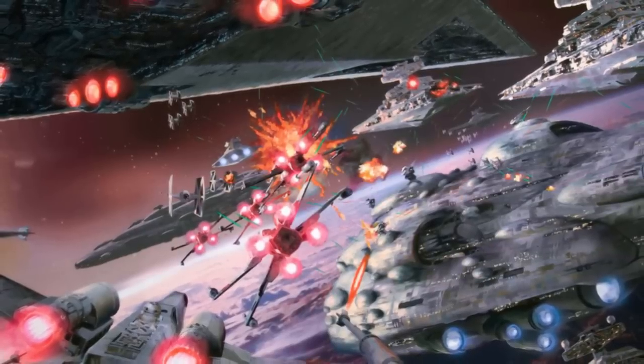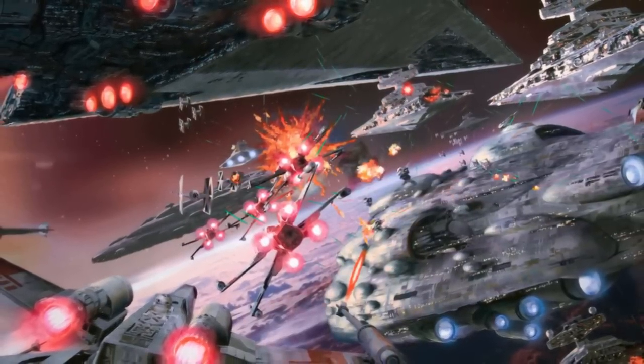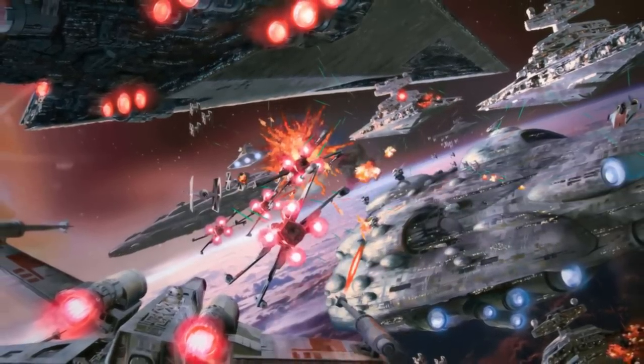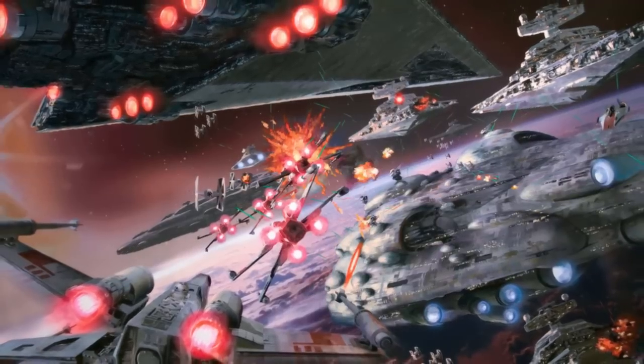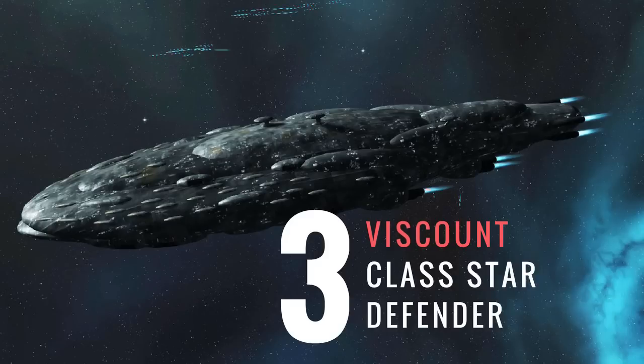Even further complementing the ship's defensive capabilities was the fact that it could field even more snub-nosed fighters than the Executor-class Dreadnought, and it had a fleet of repair droids which could actually fix the ship in an emergency situation. It should be noted that although the Viscount was originally intended to counter Imperial forces, it really didn't serve that purpose for very long, and its main use came in the Yuuzhan Vong War.